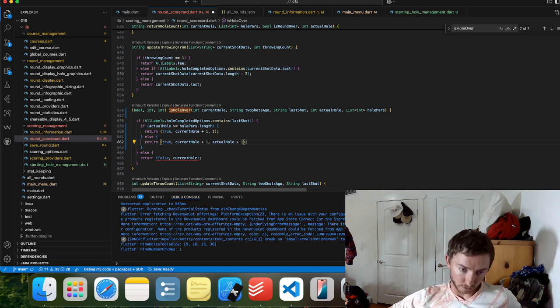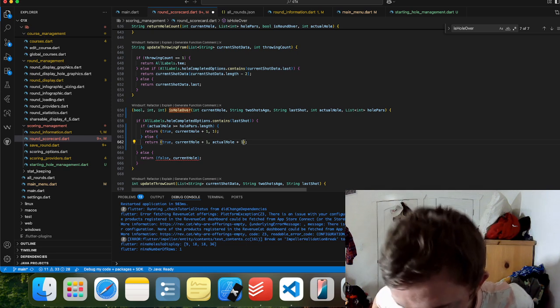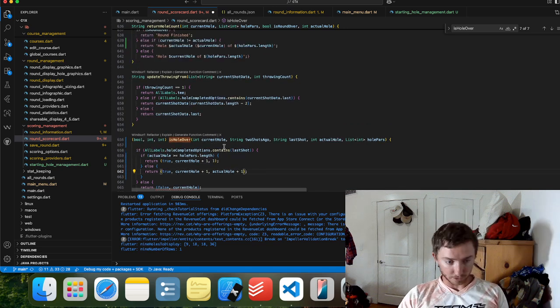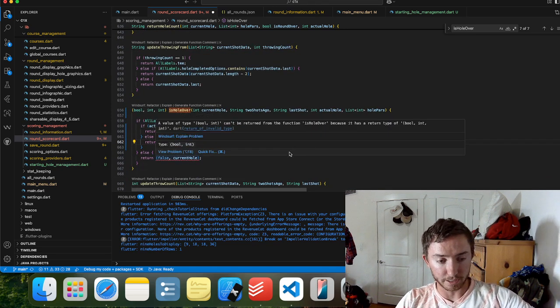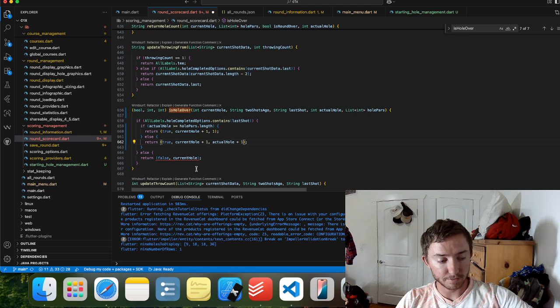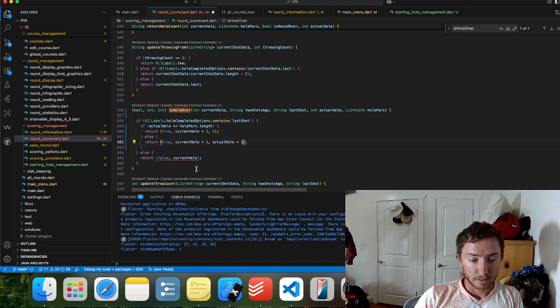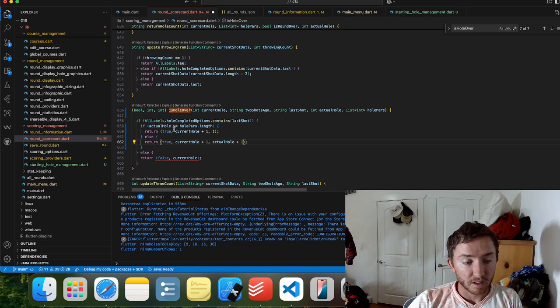So if the actual hole is greater than or equal to 18 on an 18-hole course, it should never be greater than, but it doesn't hurt to have a greater than in there. If it's ever equal to 18, then the next hole is going to be 1 for actual hole. If they start on hole 18, for example, the next hole needs to be 1 for that variable. If it's less than 18, then we can add 1 to it.